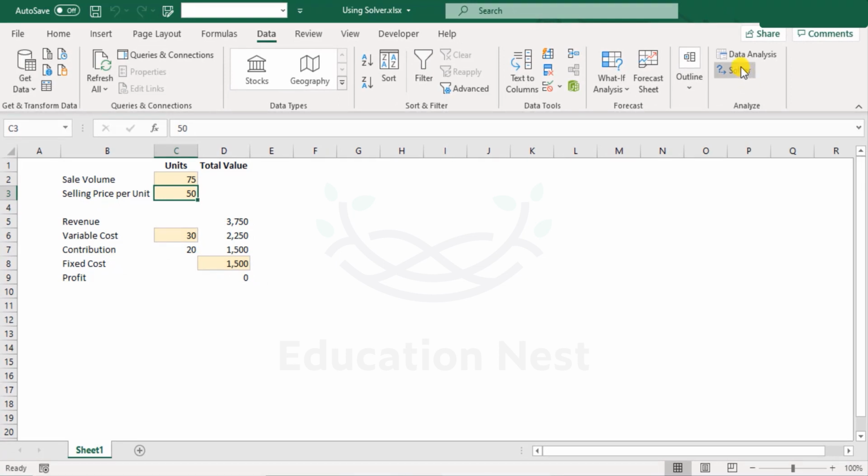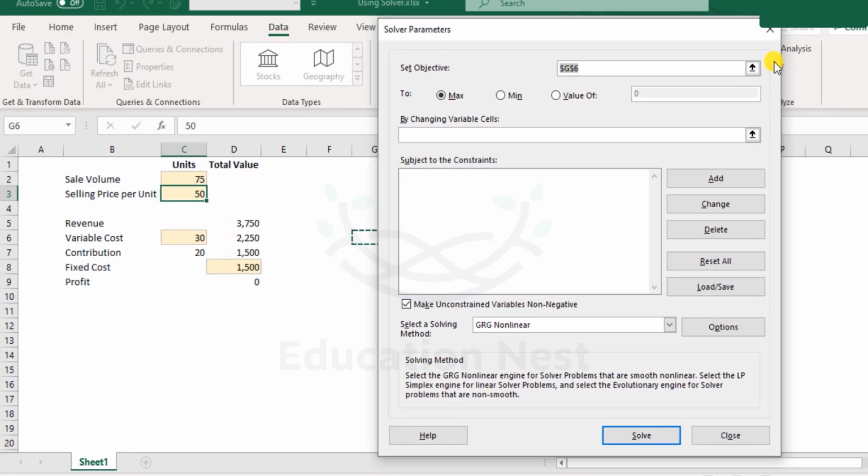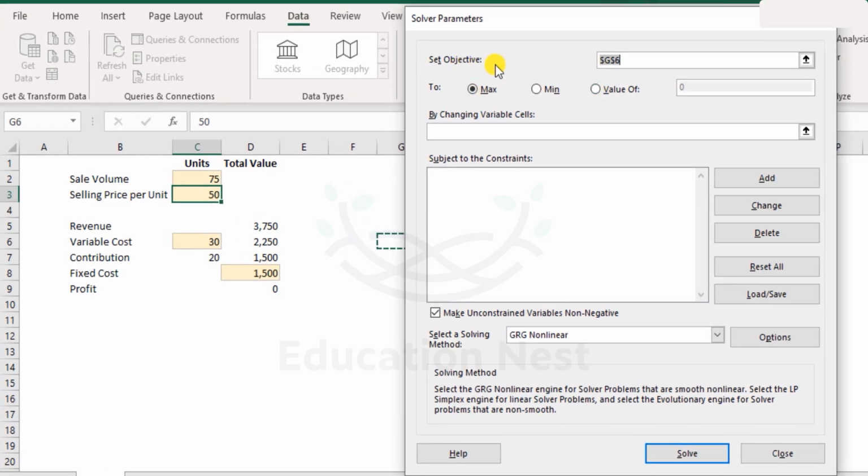So first I click on Solver. Now it asks to set objective. Now here when we say objective, it's what is your goal? What is the target that you're looking at? I want the profits to be at 2000. So the cell or the target cell is this. While in case you're not able to change it here, just clear off this space and then click on the cell.